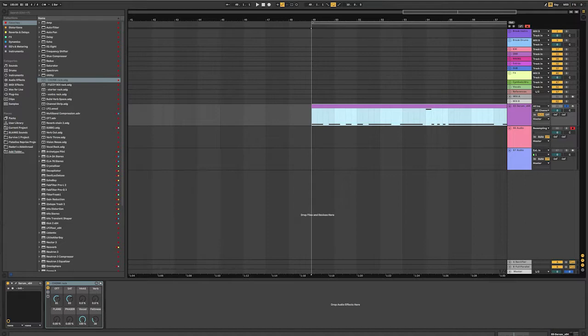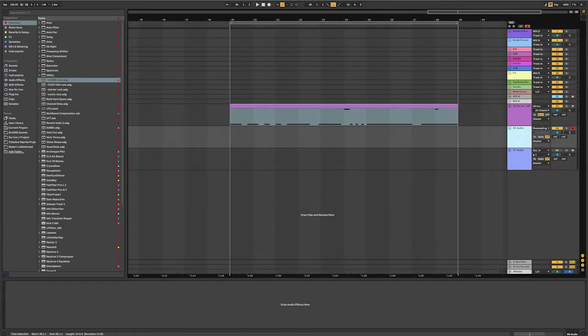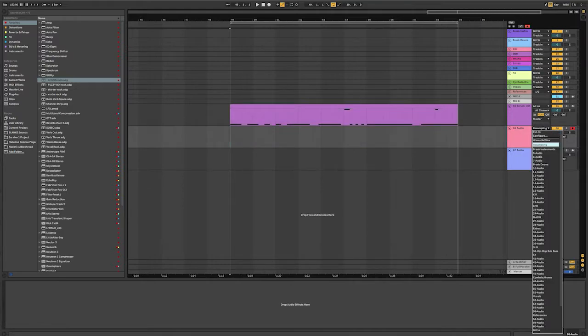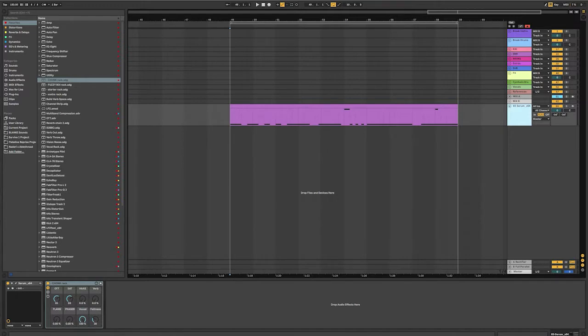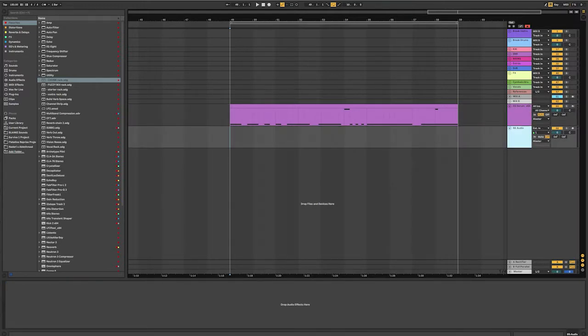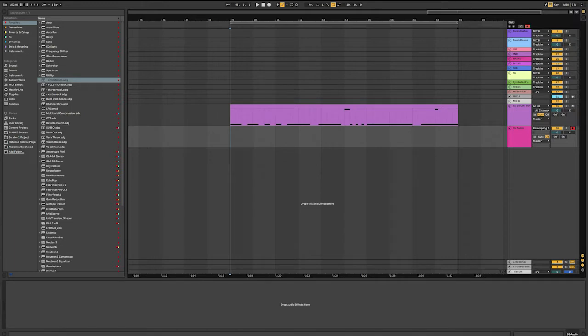So what we can do now is turn the resampling track back on, like I talked about before. I'm just going to do that again for you guys so we can clarify it. We're going to make a new track with Control or Command T. We're going to go to external in, this one at the top, and go to resampling. And then I'm going to arm it by turning on this little red dot right there. I'm just going to make sure that's still recording. Yeah. And then we're good to go.